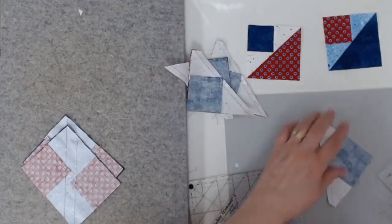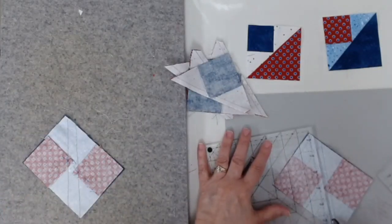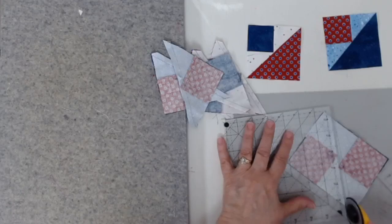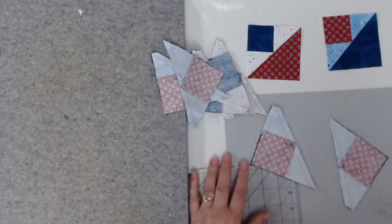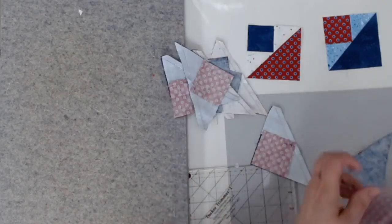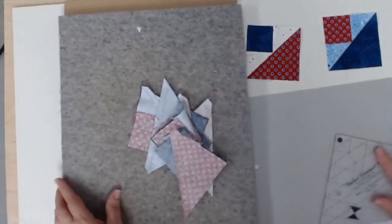If this is a little wider than a 1/4 inch seam allowance, I don't worry about it because I'm more interested in the finished size than I am in how big the seam allowance is. If I was hand quilting, that might not be true. I might be a little bit more picky about it. But since I'm not going to hand quilt this, there's my shaded 4 patch in that color. Here's my shaded 4 patch in that color. And I'm going to press all of these toward the larger triangle.